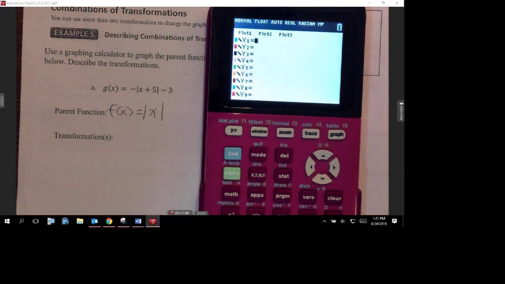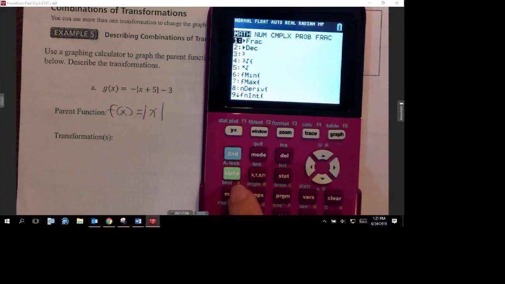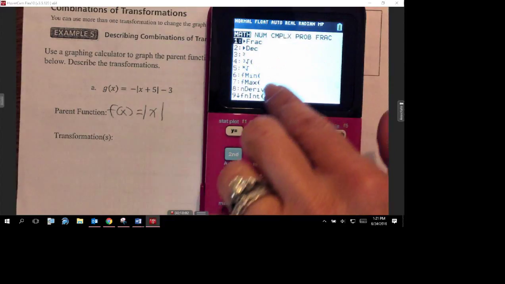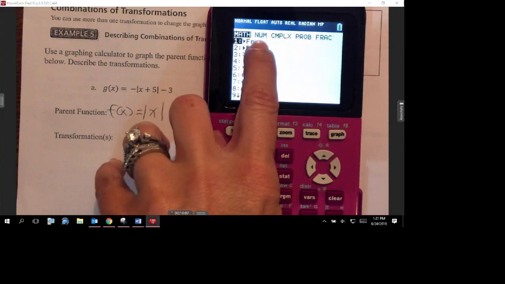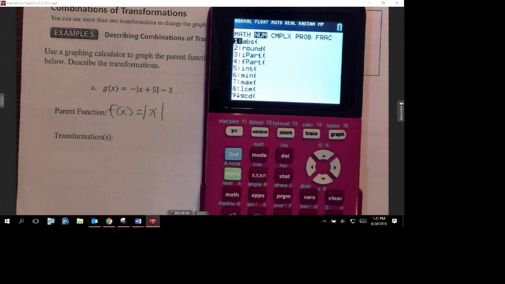Okay, so absolute value is not only a graphing function. You sometimes calculate with absolute value, so it's not at the top. It's going to be under the button that says math. And under math, there's lots and lots of helpful things, which we don't have time to go through all of them right now, but we will get through a lot of them. So go to the math button, and it'll look like this. When you're in the math menu, we're going to use your arrow to go over to number, NUM. If you read the very first thing, it should say absolute value, ABS, and parentheses. So you're going to choose enter.